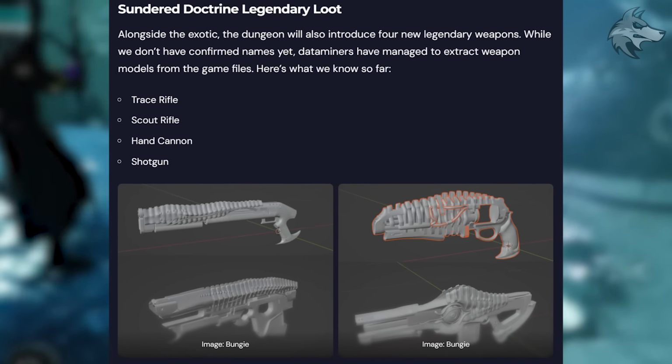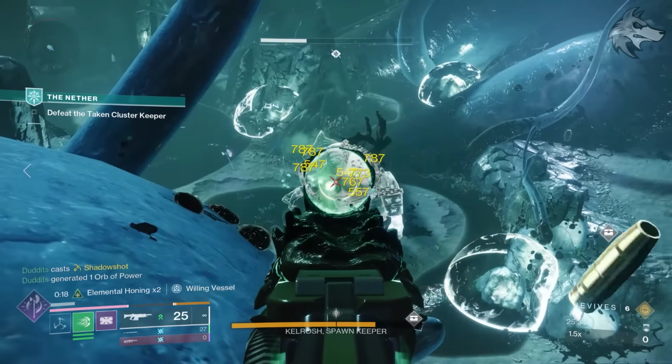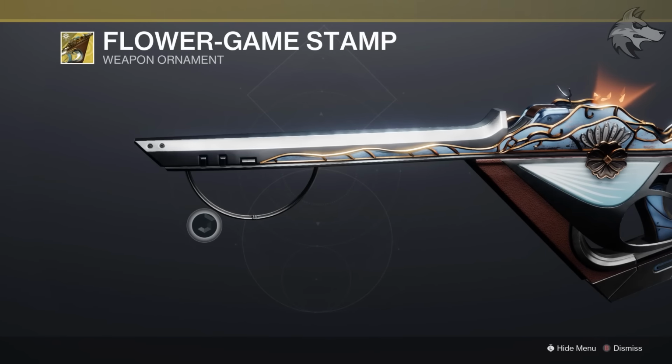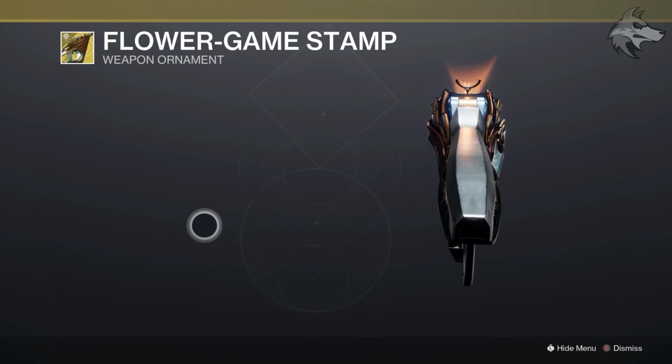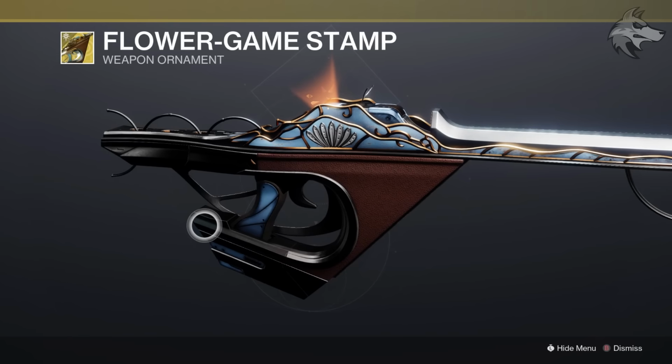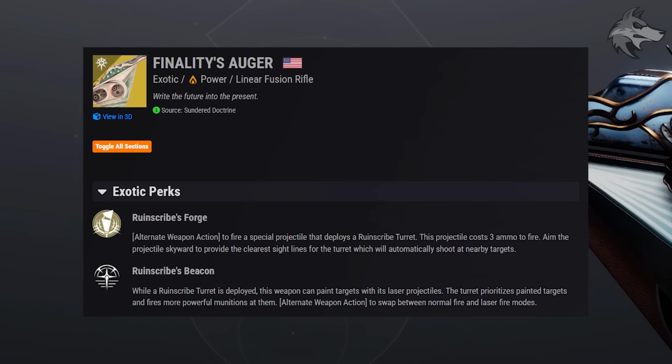We do, however, know a bit about the dungeon exotic though, so we can see a full preview of the exotic ornament for the weapon in the game via the collections. Certainly appears to be a pretty cool weapon, and we know that it's called Finality's Auger. This will be a solar linear fusion rifle. It is a heavy weapon.